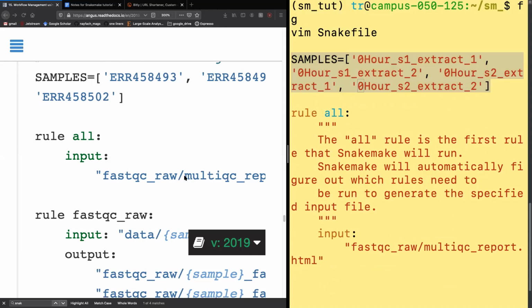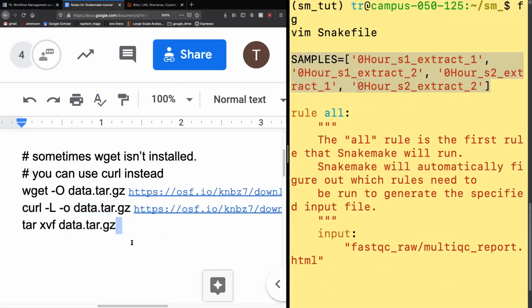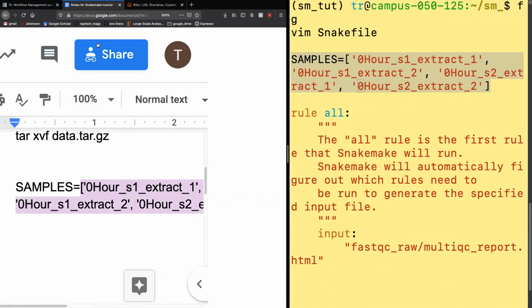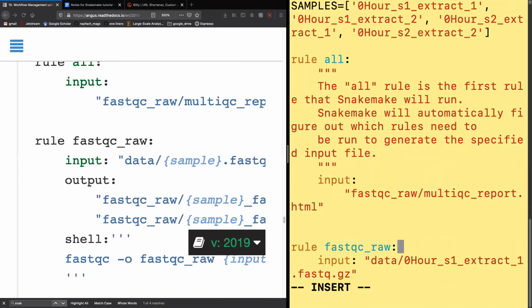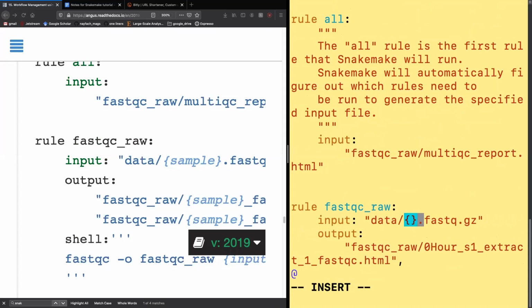There's just really not a good place to put this little bar. Okay, so we can put that at the top of our file. And then once we have this, this is telling Snakemake which files we want it to run over. But so far we've hard-coded our files here. So we need to replace this with a wildcard. So anywhere that we have that specific file name, I'm going to go through and delete that and replace it with sample.